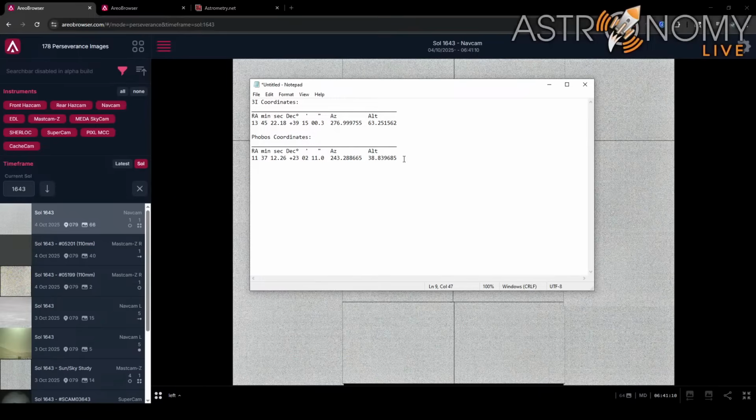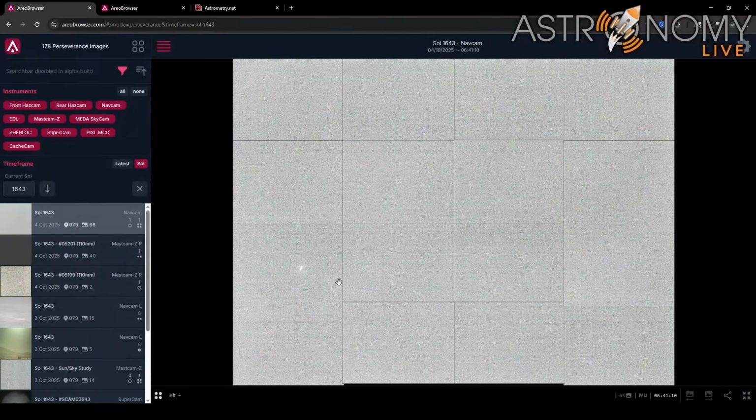Quite a bit different, but keep in mind, again, the navcam images are extremely wide field. And really, this is the only thing that stands out in the raw frames. It's just this one bright, extended object, Phobos. And it's streaking here due to the integration time of the image. So the navcam images are kind of a miss on that, right? But that's not the only picture taken by the Perseverance rover.